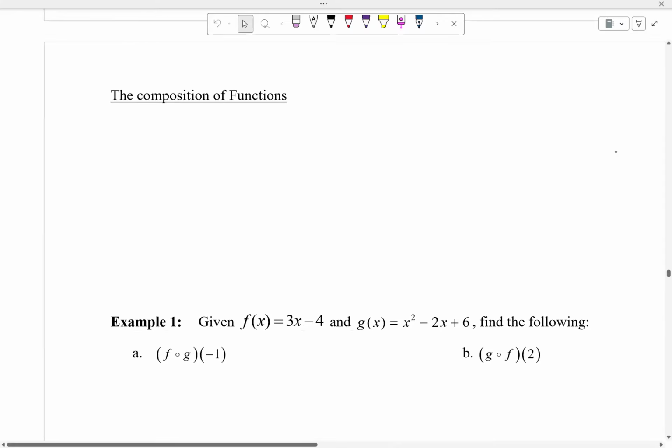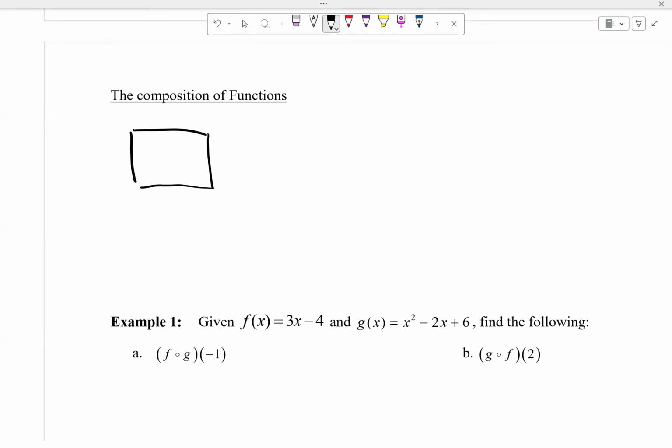So, everyone's attention, please. Composition of functions. For a second, let's look at a function as a machine. Have you seen this before? Someone has seen it before? Okay, cool. Let's say that this is a function machine, which means something goes into it and something has to come out. Don't write this down yet. Maybe a 1 would go into it, something happens to that input, and then another number comes out, maybe a 7, and that gives you an ordered pair, right? Okay, so that's how a function machine works.